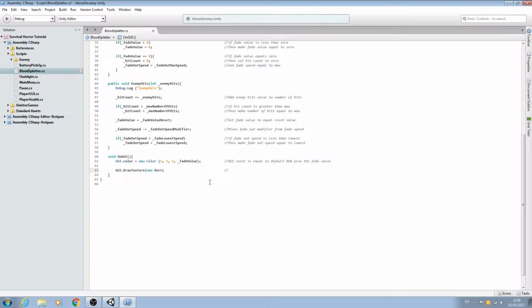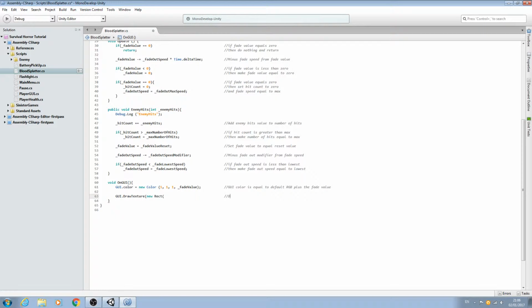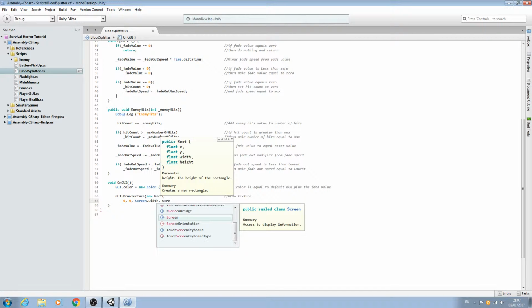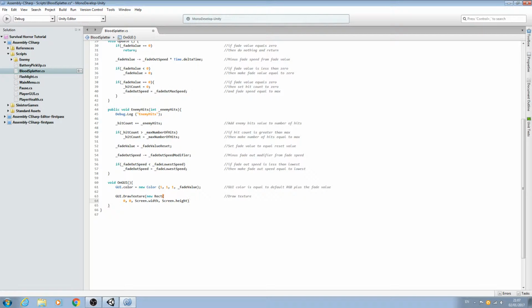So we'll actually start commenting here and we'll say draw texture and we'll come below. So this is all part of one line and we'll say 0, 0, and we want Screen.width, and then we want Screen.height. We'll close brackets and comma. Let's just put this into the comments now.